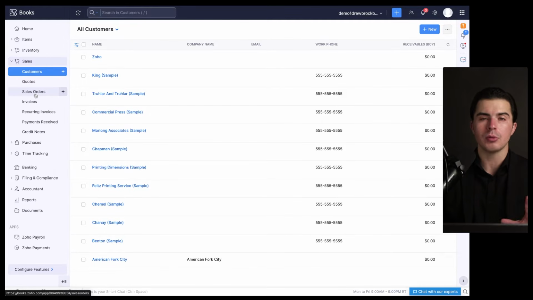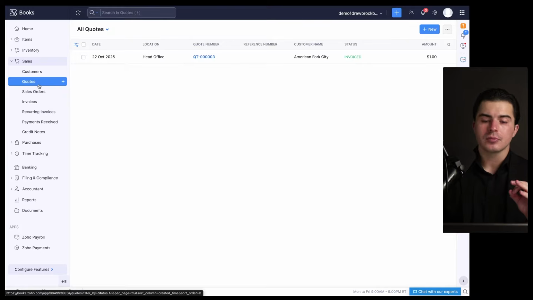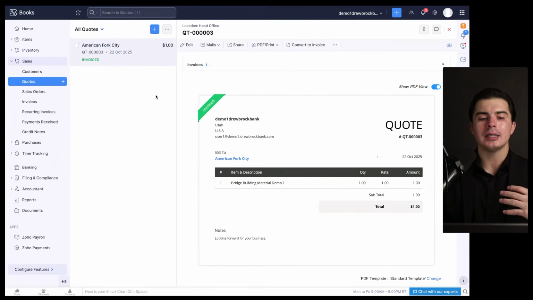So most people in Zoho Books are also using Zoho CRM. That's why I mentioned that. Quotes. Quotes is the record type to represent what you told someone something would cost. Now, an estimate is a little different. It's saying this is what I think will cost. A quote is what it will cost. And sometimes you've got to adjust quotes, and that's okay, but that's what it represents.